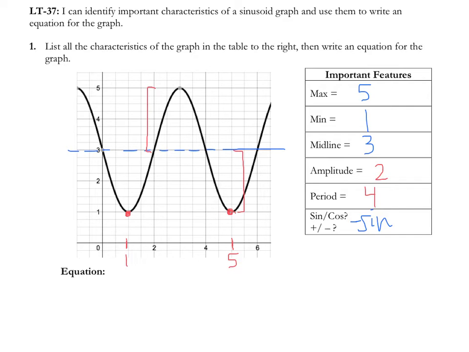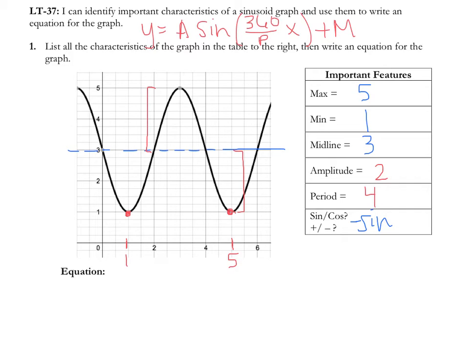Remember, on your reference sheet, you have the general format for an equation. It looks something like this: y equals a times the sine or cosine of 360 divided by the period times x, plus the midline value. So you have this general equation written on your reference sheet, so make sure that you use it.